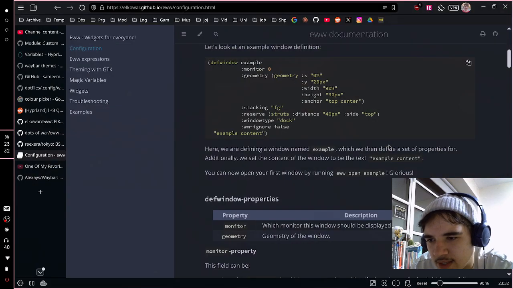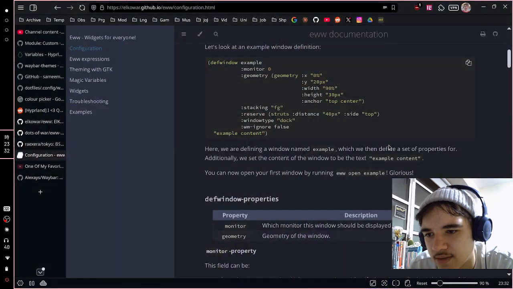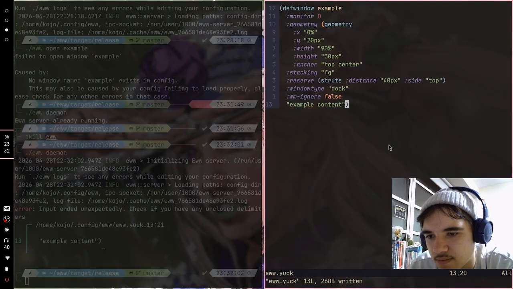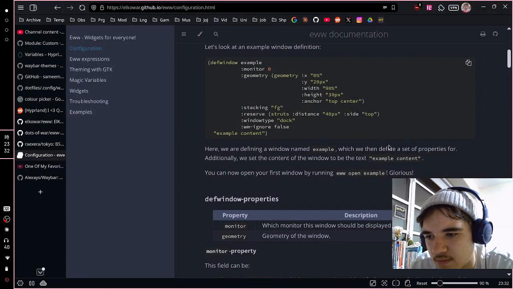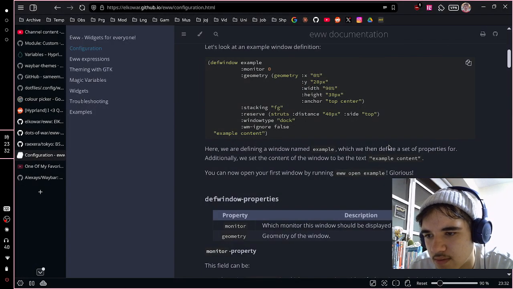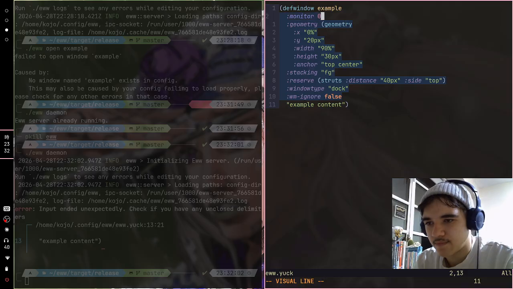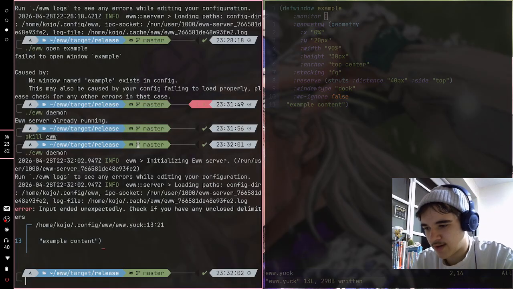Did it? Example content. False dock. Distance side top. Distance strut reserve. Anchor top center. X, Y, width, height. Geometry, monitor 0. Looks good to me. Don't know why it wouldn't be working right now.